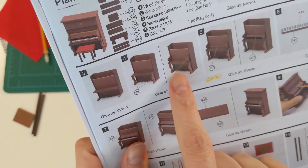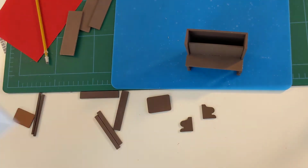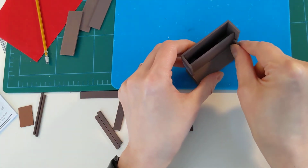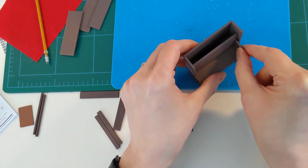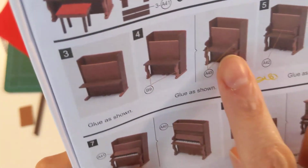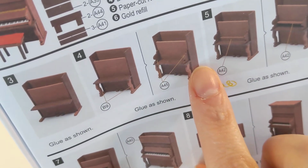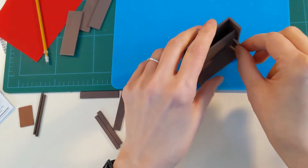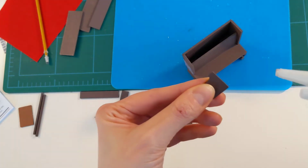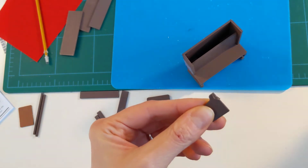Okay, next step, these little guys. Looks like they just go on the inside like that, from what I can tell. They're not up against the back edge, they're on the inside. Okay. Am I still out of the frame? Yep, that's a lot of glue.